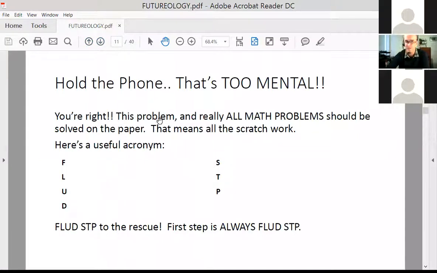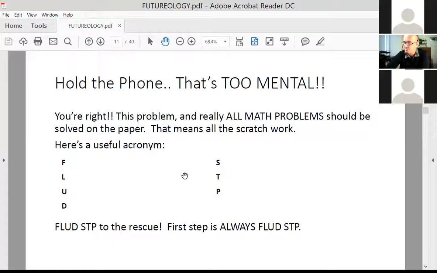So again, I've already stressed this via the camera, but I just want to say that whenever you look at a question on the math, and really on the test, you want to be writing down as much as you can and using that database that is the page. This is a pencil and paper test. The paper is a database. It's a set of diagrams. It's a way of thinking.